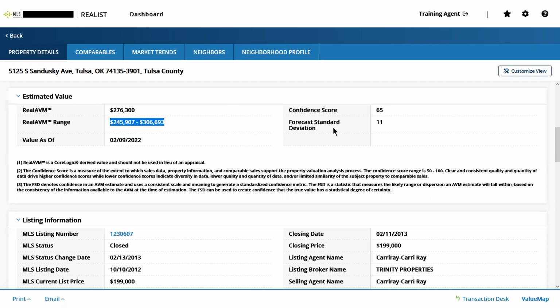Sometimes you don't want to show this to the client because it might be way off base, or radically different because the market has been slow or hot, or this particular property is unique but it's not being represented properly. But over here to the right, we've got a confidence score that you should take into consideration. So if you end up seeing a number here that's spot on to what you were expecting this property to sell for, but the confidence score is low or high or whatever, it won't necessarily matter.